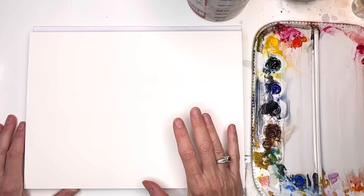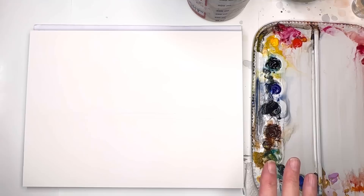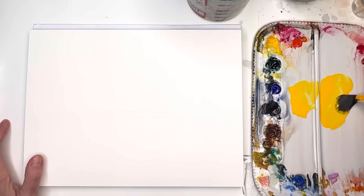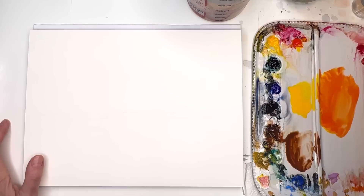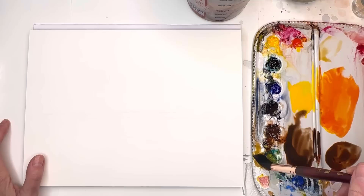I'm painting from imagination — there's no particular photograph I'm looking at. I've painted so many of these abstract landscapes that it's pretty easy. You can choose your horizon line right down the middle, a little further down, or a little further up — whatever works for you. You don't have to paint the whole picture either. I'm mixing up some colors, so it's good to mix up a lot of paint first. I'm making cadmium yellow deep, cadmium red light — you get a nice bright orange.